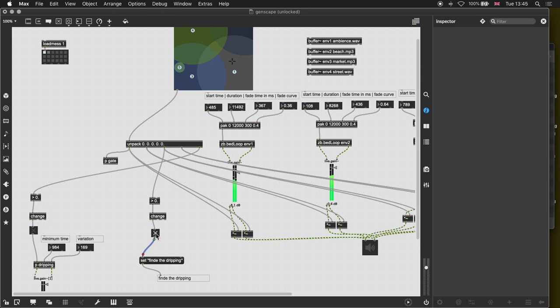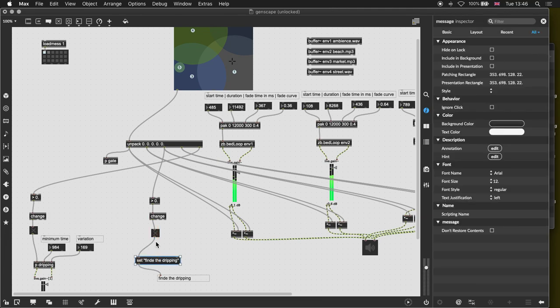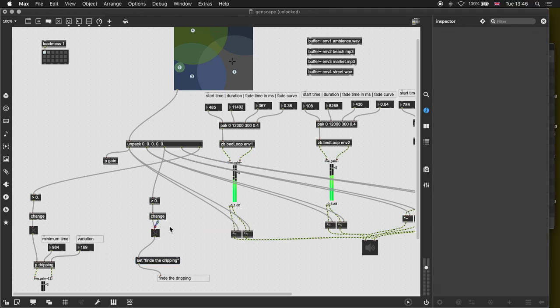There it is. Okay, so the thing here is that I might want to make sure that this happens only when I enter the market. Because currently if I exit the market, it's a typo there, "finds the dripping."